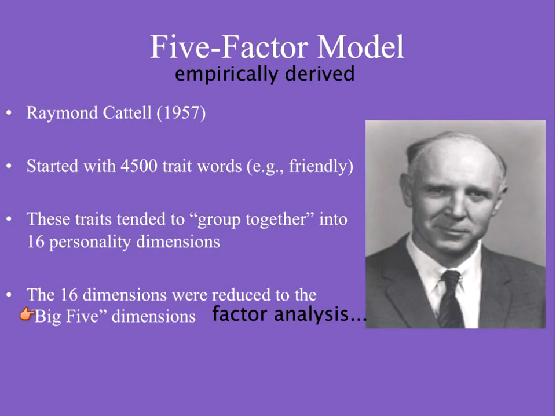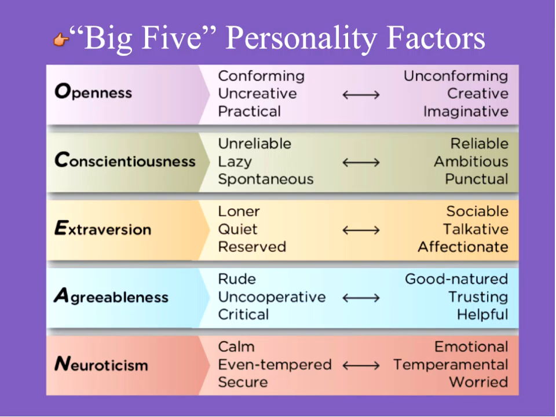Okay? So again, 4,500 down to 16, ultimately down to 5, which is good because we know we can hold 5 to 9 items in short-term memory. If it was the big 16 personality factor, we would be in big trouble, right? We wouldn't be able to hold on to these. The other really cool thing about the big 5 personality factors is they spell out the word ocean. This is our best mnemonic of the entire semester. So it's openness. I'm actually going to call that openness to experience.